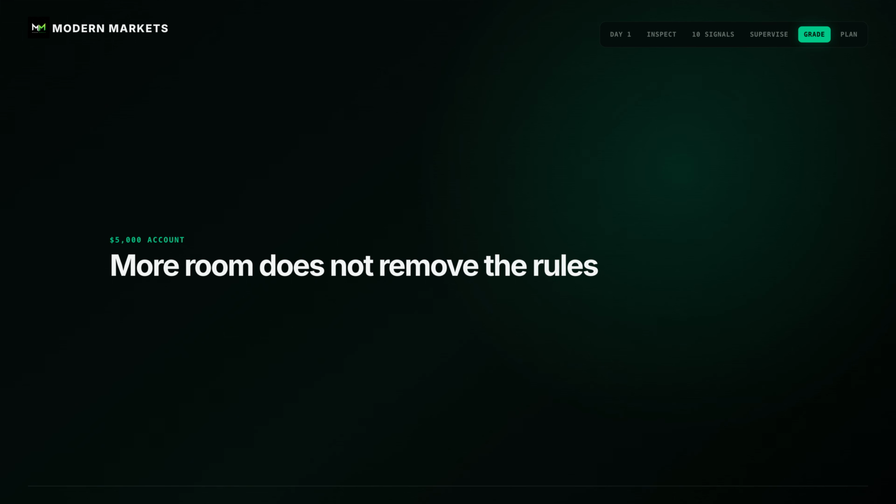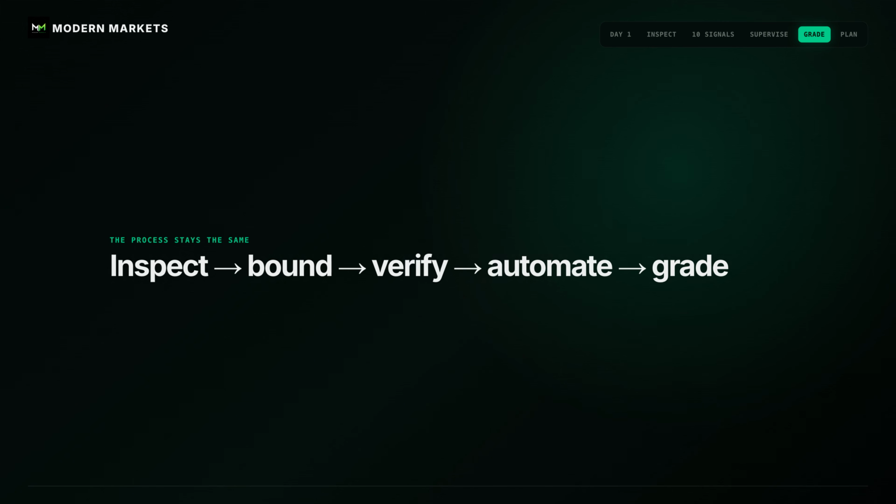At $5,000, more contracts and more traders may become testable, but I still add only one new variable at a time. At $10,000, the account has more room for position sizing and overlapping trades, but it still needs a maximum position, total exposure limit, and clear pause rule. The process stays the same. The account just has more choices.